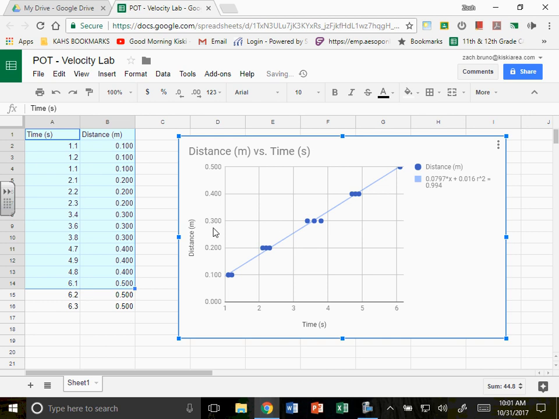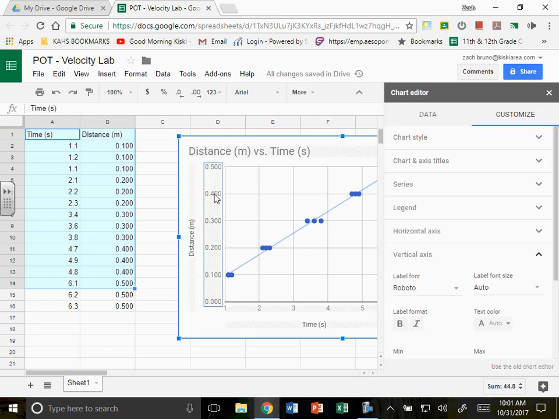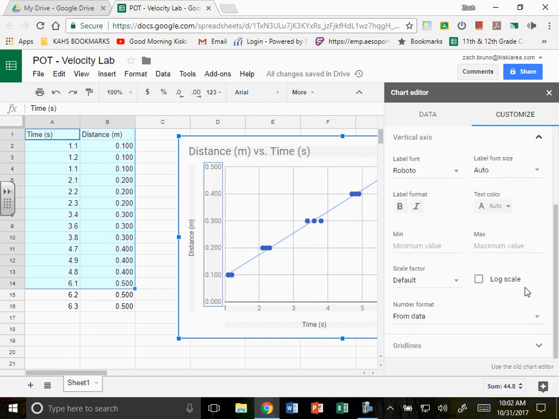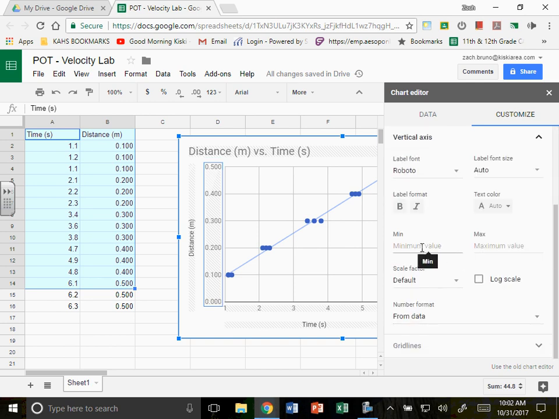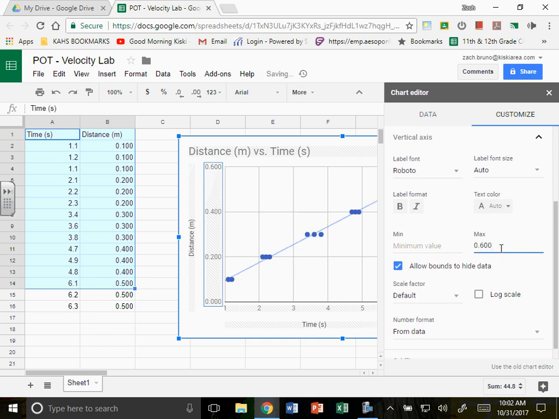We can do a few things like messing around with this though. I noticed that some of my points are leaking off. If I wanted to, I could actually change some of the axes a little bit, like maybe change the vertical axis to start from a different place or end at a different place. Like maybe I would end it at 0.600.